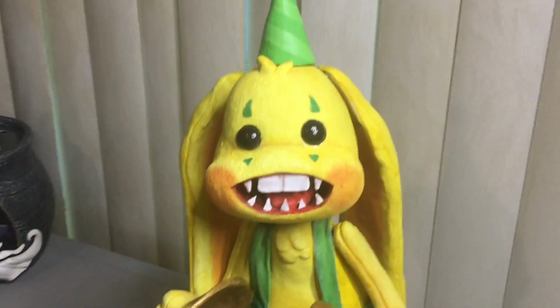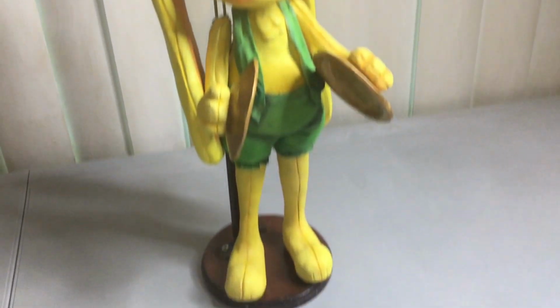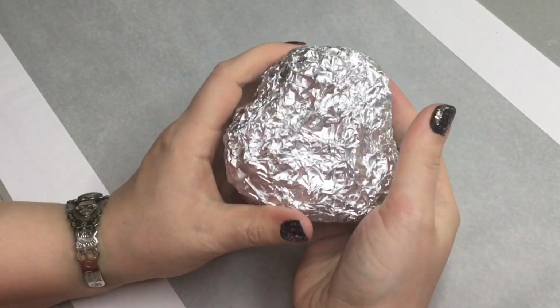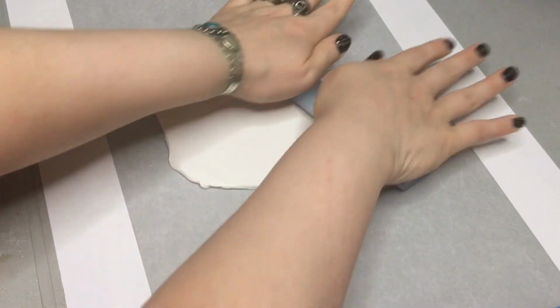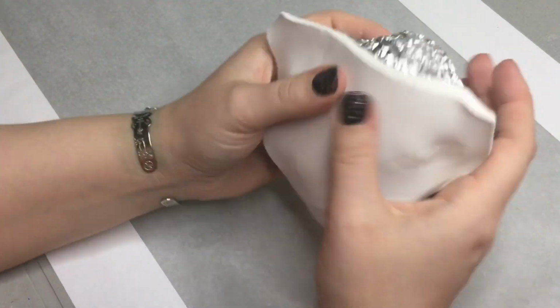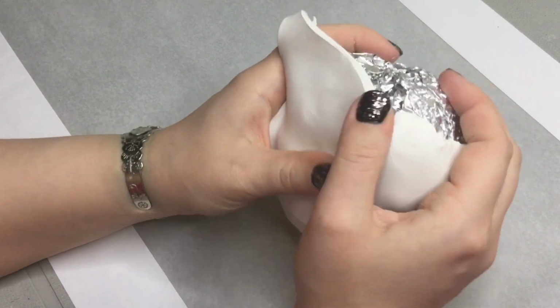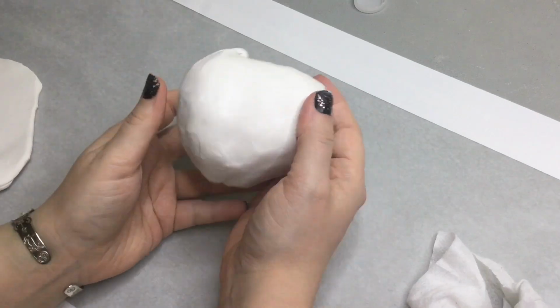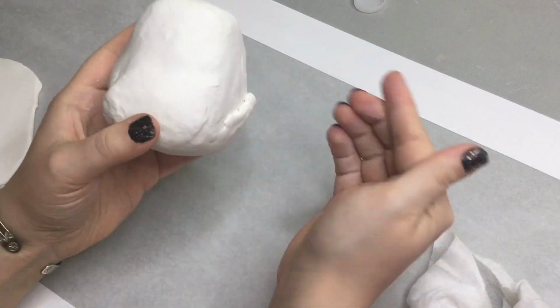Hi everybody, and today we're making Bunzo Bunny from Poppy Playtime, Chapter 2. I'm starting out with the aluminum base, and I'm going to cover that with polymer clay. I'm just rolling out to a starter level so I can make sure that it is thick enough all over. I'm going to spread that out evenly, and then I'm going to add the clay to shape it.